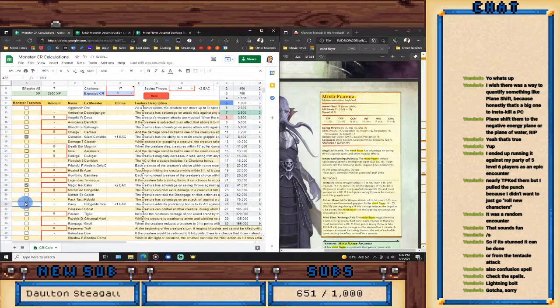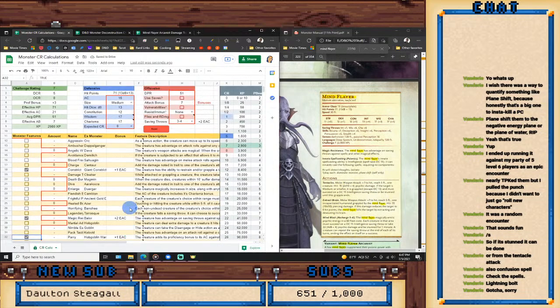Parry. We're just going to use parry as the effective AC bump. Now we get a CR7 Mind Flayer. And that's only if the stun gives +1 effective AC per player stunned. So if we have 2 stunned players, technically we might have a +2 AC bonus. And I've been kind of leaning into that for a while now.